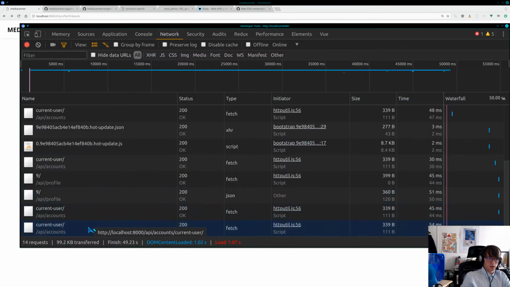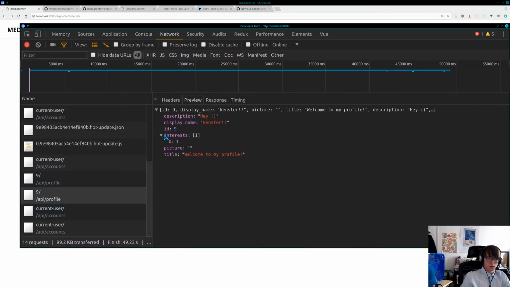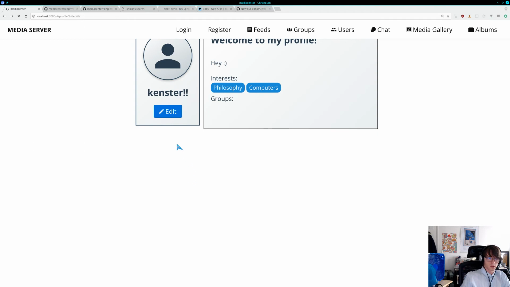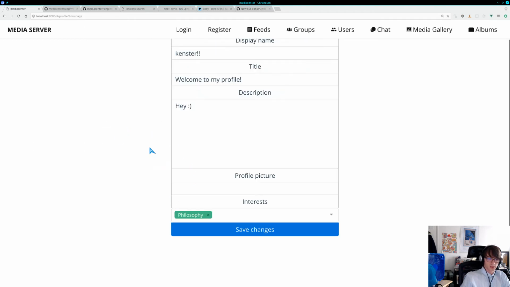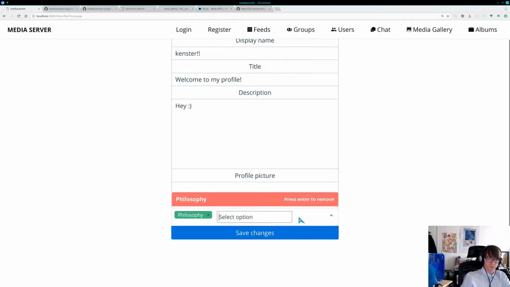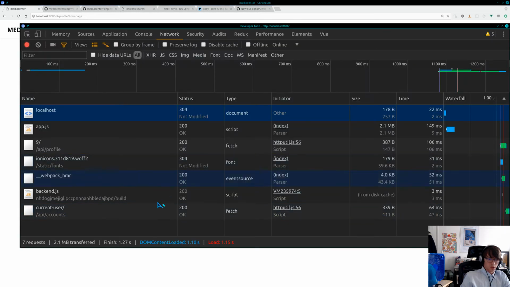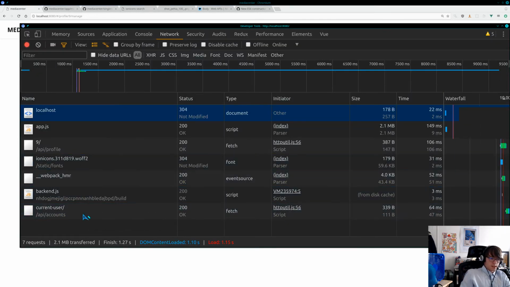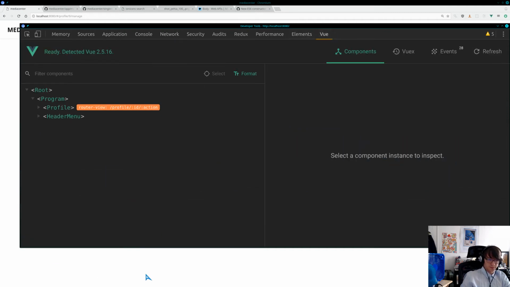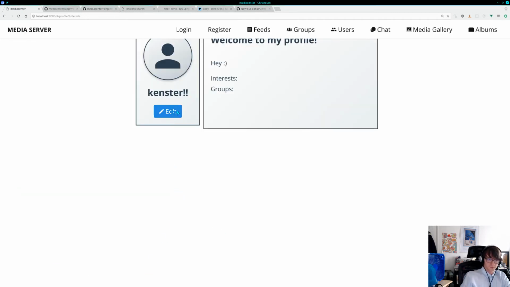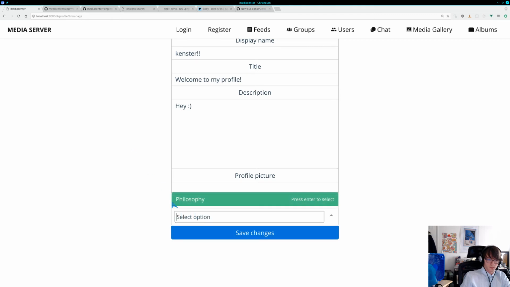And we reset the interest though, so when we reload, it's no longer there. But the problem there, I'm not sure. Oh, it worked there.